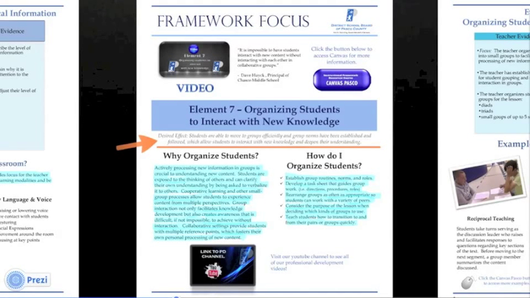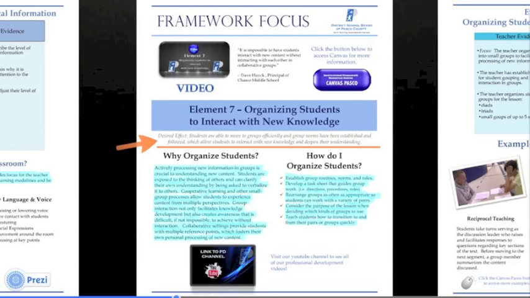So how can this be done? Well, just like we do in our PLCs and in our professional lives, we need to help our students be able to establish group routines, norms, and roles. So this is something that we really need to teach them how to do so that they can successfully participate and interact appropriately. This isn't something we should just expect them to know how to do. We really need to support them with that.